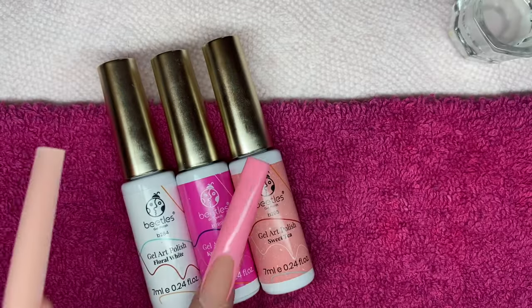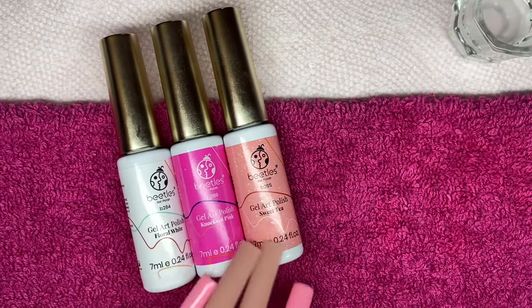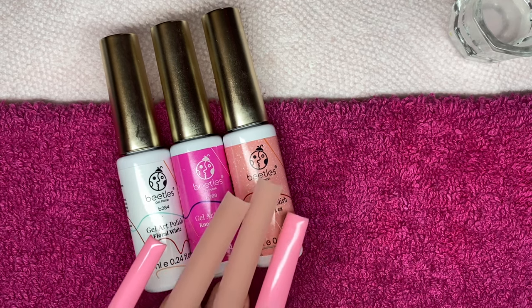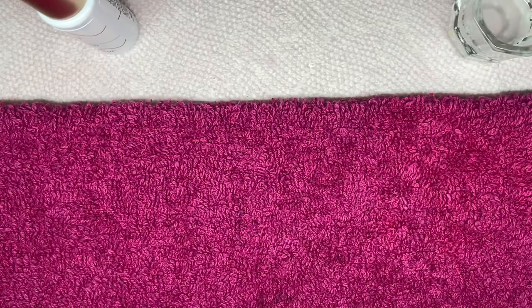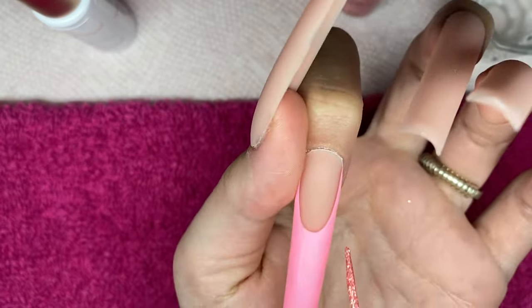And after both of my French tips are now cured, we are now going to be moving into the nail art. I guess the French tips were nail art too, but now we're going to be doing some more fun nail art. So I am going to be using three of the gel liners. I'm going to be starting off with this glitter gel liner. Absolutely loved this glitter shade.